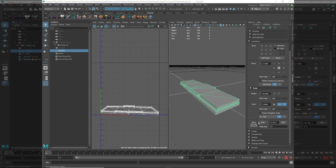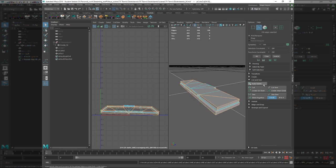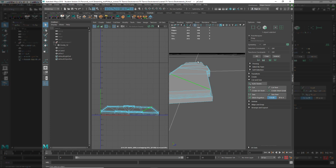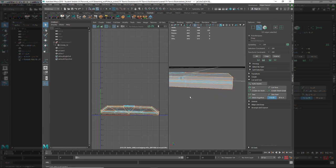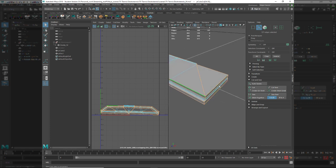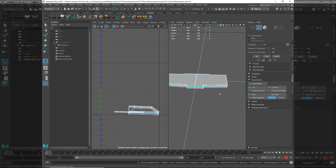Is it cut and sew? Is it transform? I believe it is cut and sew. Auto seams. Ooh, big yikers, in fact. Let's do this. Shift, soften these. Let's auto cut. Do you see this? Oh, yes. Now hold up. Let's do this. I want to sew this.